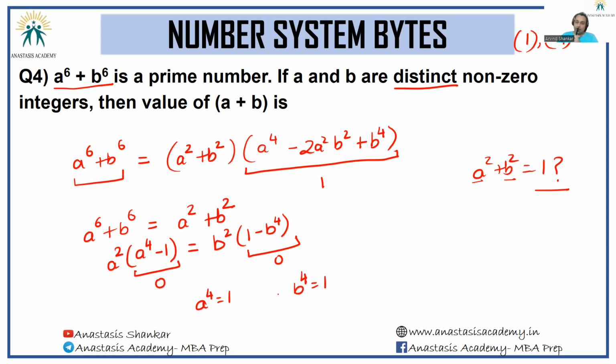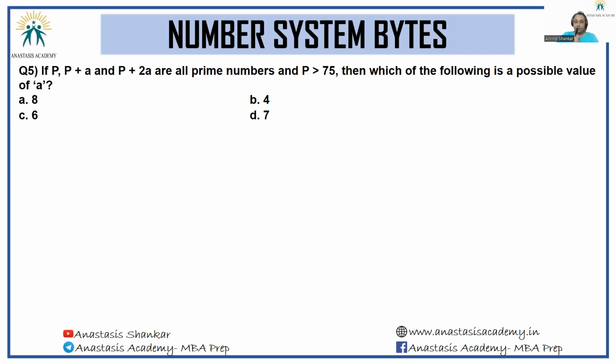And because a and b are distinct, the only way it works is if one of them is 1, the other one is minus 1. And then you will reach a result. The value of a plus b will be 0. The answer can be reached. But if you are lucky, you can directly hit upon this. Given this is a theta question, as soon as you reach one case, that has to be your answer. You don't need to check for more potential cases.